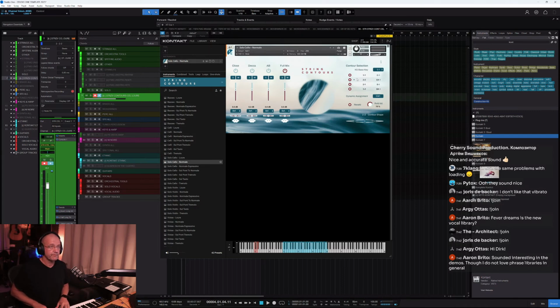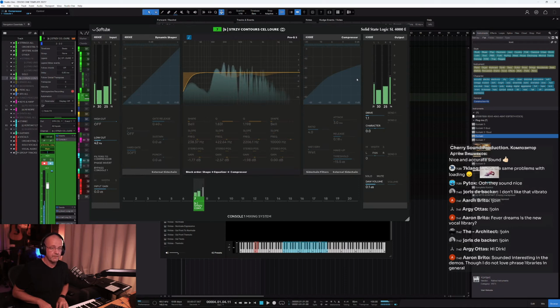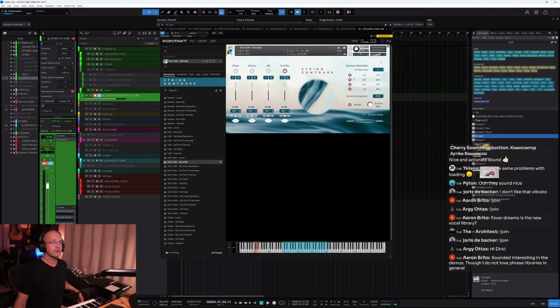Give that a little bit more beef. Probably would do the very same thing on this one. Try to compress the living daylight out of that to get a little bit more beef. I really like the sound of this solo cello. And yeah, if we really needed to amp it up, probably would go there, close mic, turn the reverb off, bring the fader all the way up. So now we get hopefully much closer.